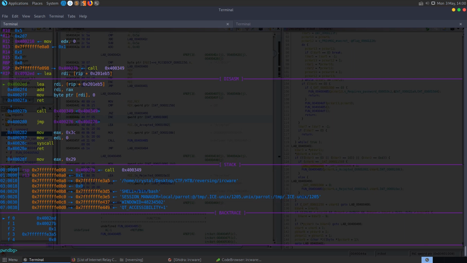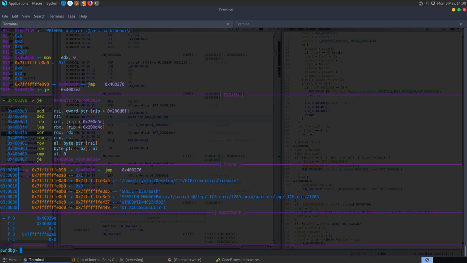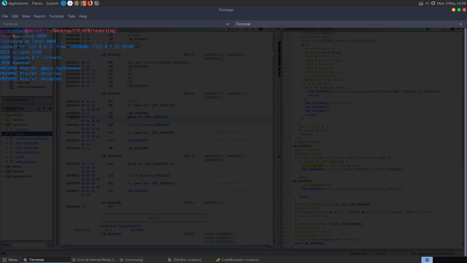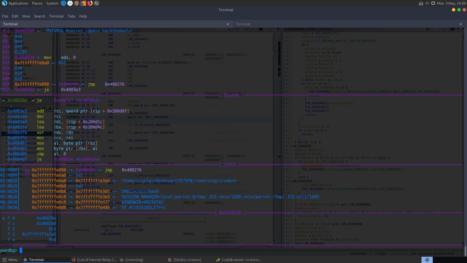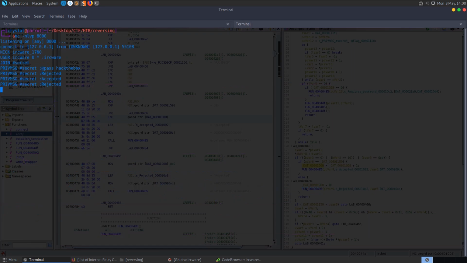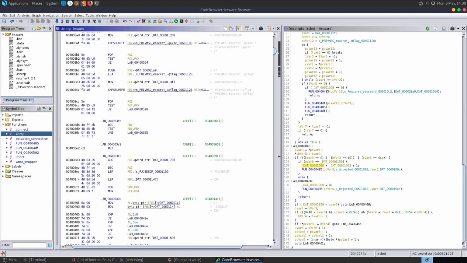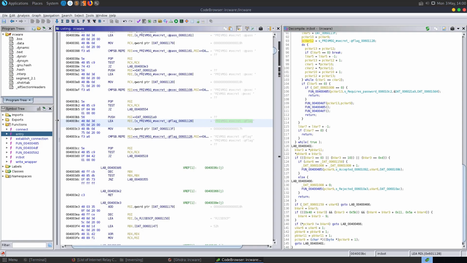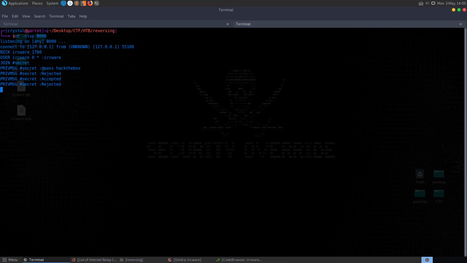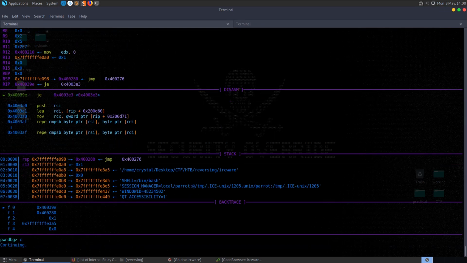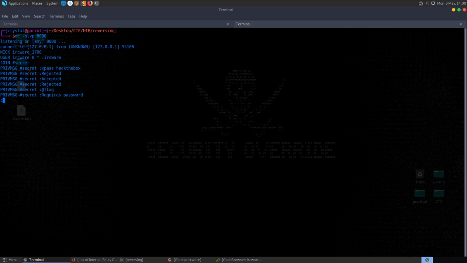So we'll go back here, Control and C, and jump *0x, paste that in, and if we go and have a look at our netcat now, we can see that we have the accepted message, which looks better. I'm going to continue that. Okay, that instantly came up with rejected though. Let's see if we can try to request the flag function. If we enter that in now, it requires a password. Okay, so that didn't work for us.